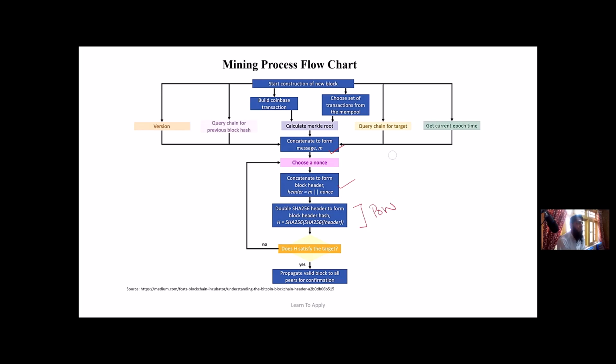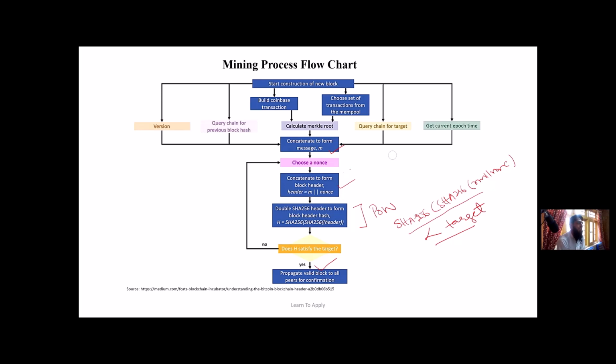What is the proof of work process? Is basically you try to hash twice, that is SHA-256 hash is done twice, on what? On message concatenated with nonce. If that hash results in a value that is less than the target, and that target is calculated from the bits itself, if that is less than, then we have the solution. Then we stop the process. If not, what we do, because there is only one variable part, that's nonce. Nonce is being incremented to some other value, right?